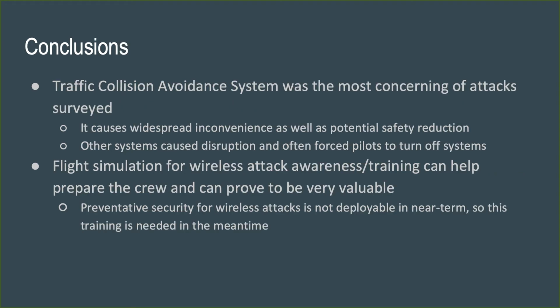And so the conclusions here: the traffic collision avoidance system mentioned was the most concerning of all of the attacks, because it caused inconvenience as well as a potential safety reduction, regardless of whatever course of action the pilot takes. Some of the other systems caused some disruption, and they often forced pilots to turn off the systems, but they weren't quite as dangerous. They were more distracting and wasted money and time.